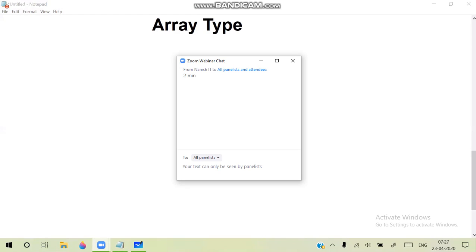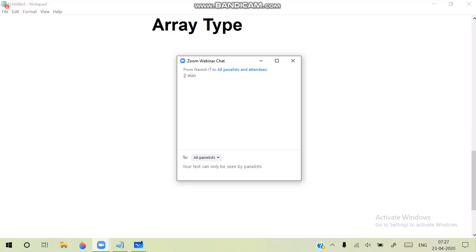To store similar type of data. So many times this point comes up: it is used to store the same type of data, right? But actually, technically, that is wrong. Majority of you have answered that it is used to store the same type of data, right?